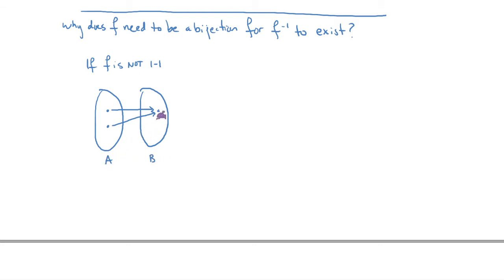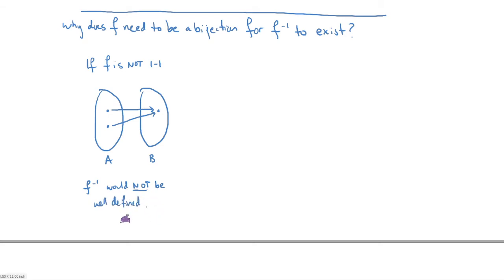The inverse would have to be a function that sends elements from B, that would be the domain, to A, right? But naturally, the way that we have to have it defined, using up above, I would have to send this element to both of these as an output. And remember that a function, if you give me an input, it's only supposed to have one output, right? So one input will give you one output. That was part of the rule. So f inverse would not be well defined.